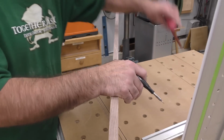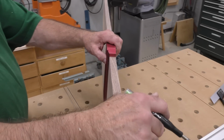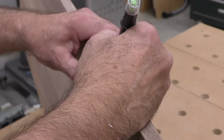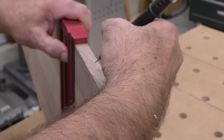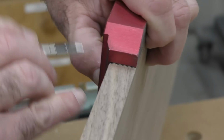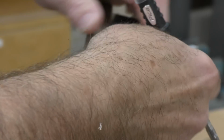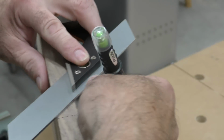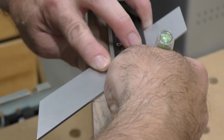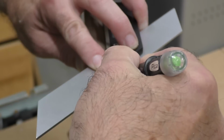So what I want to do is a wrap. I'm going to take this measurement here, bring it like this, and then bring it right here. I always do a rough. I know it has to creep out that way, but what I wanted to do is establish where my short point is on the edge of my board. Then I take a 45 bevel and bring it right to where that short point is, and I just scribe this out.